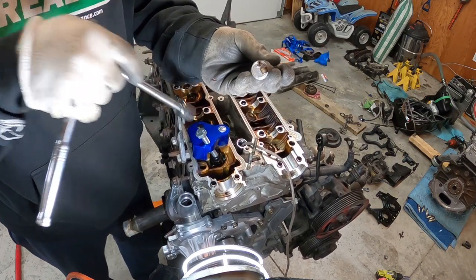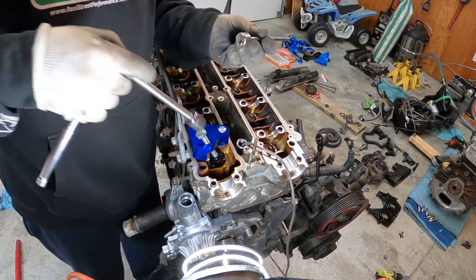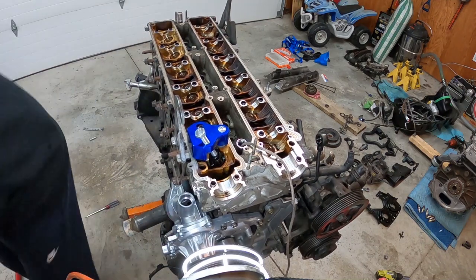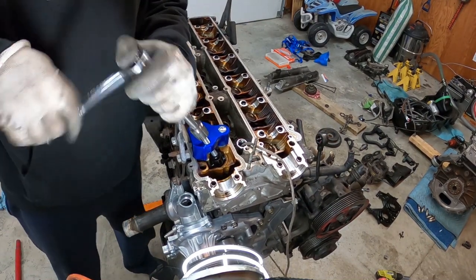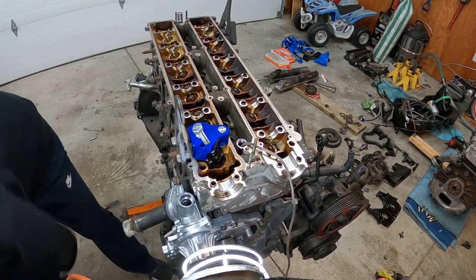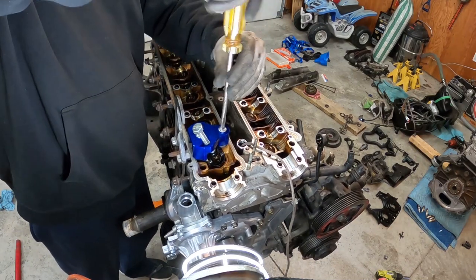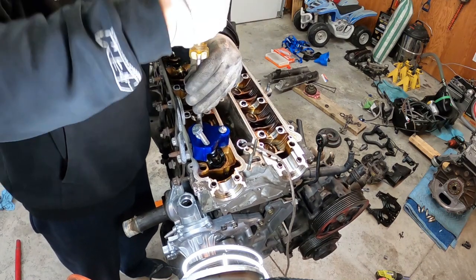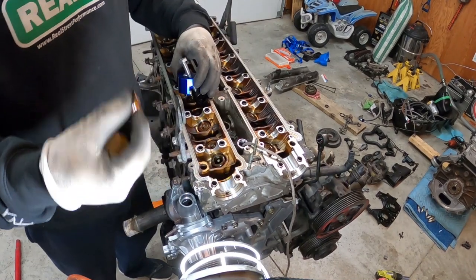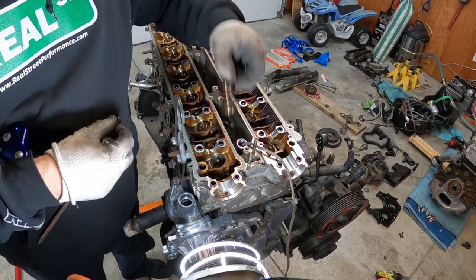There you go. I'll grab the small magnet next time, but that's basically what we do. We just push it down, put the magnets aside, make sure you don't lose the keepers. Let's put these keepers aside. Now the spring is loose. There you go. Retainer, spring, and then we'll change the valve stem seal.